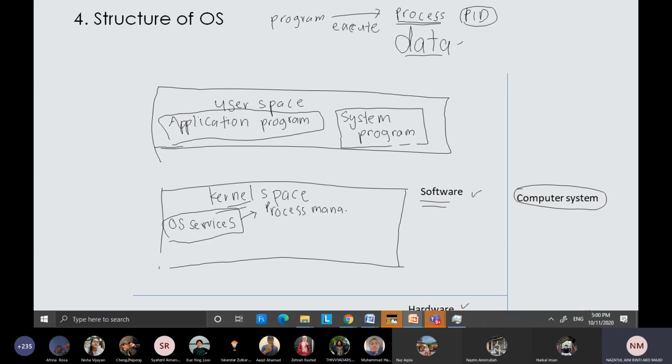The OS acts like a process manager to manage all the processes inside the computer. So the first one is process management.